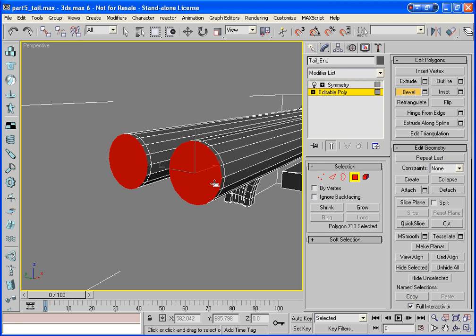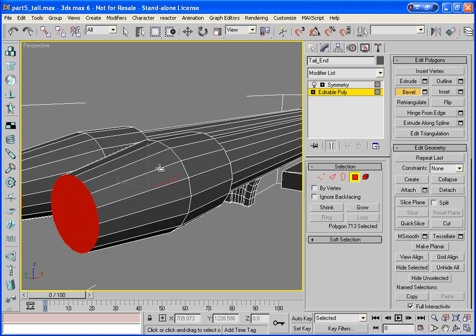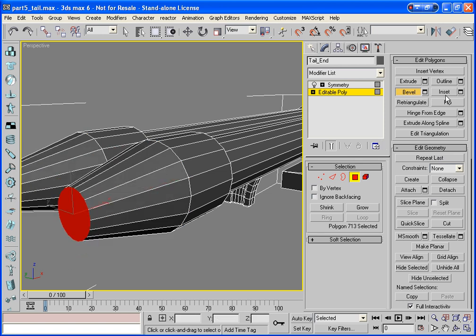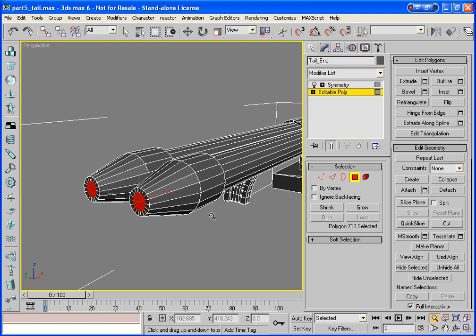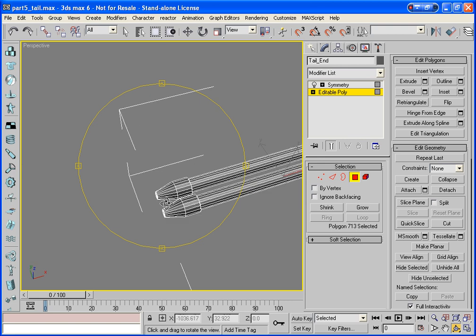Now I can use a bevel, so I want to get a nice kind of cannon-like edge to it. Bring these in. Nice high caliber ones, these. And then extrude the ends in. Loads. Okay. And just check that out.